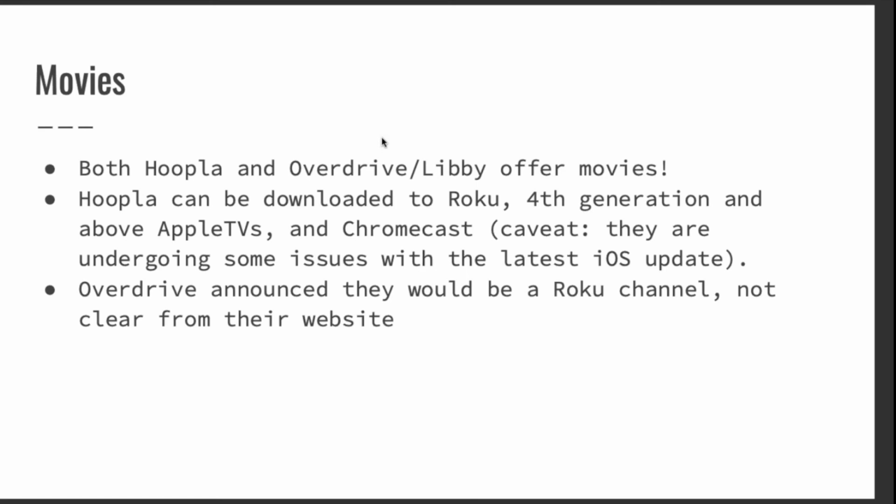So they have a really nice selection of lots of different movies, which I had no idea until recently. So it's a really nice alternative to streaming services. It's not quite clear with Overdrive if you can get it to smart TVs the way that you can Hoopla. But I know I found press releases that they were working on getting Overdrive onto Roku, so I know it's something they're trying to do. I haven't seen yet if they have been able to, but you can access the movies from your browser, and watch them right on the computer.